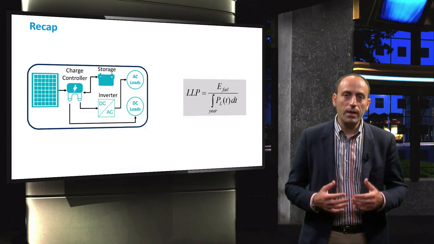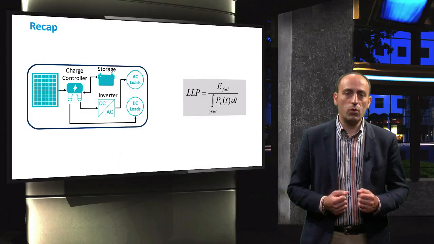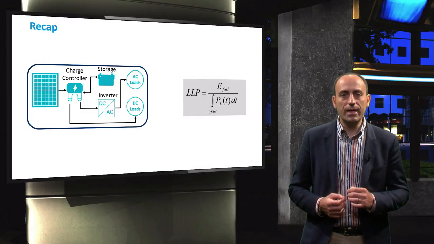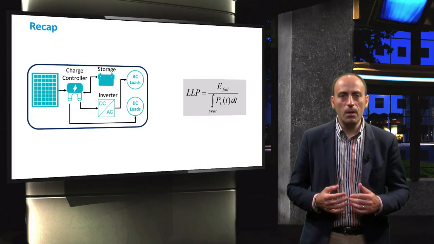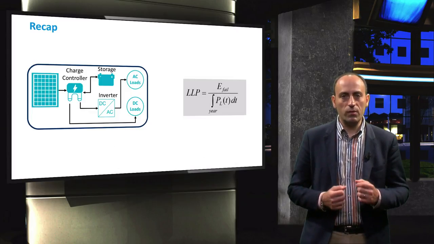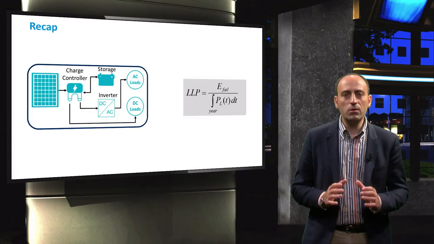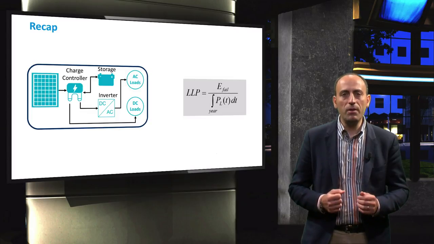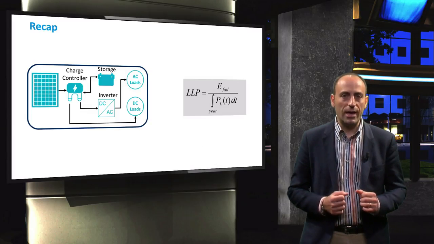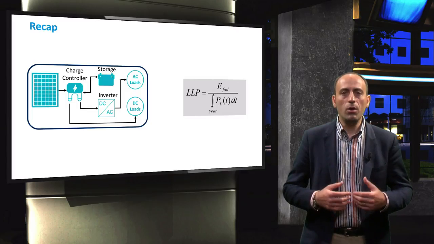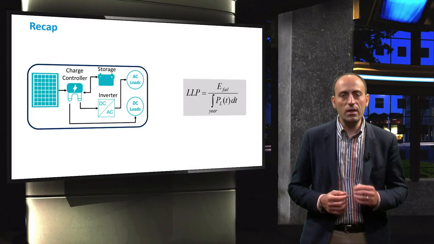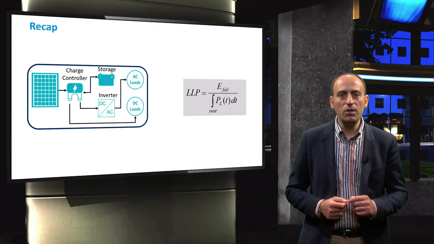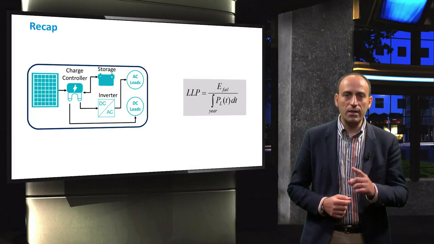To conclude, in this video we discussed the loss of load probability as a performance indicator of a standalone PV system. You will see in a later video that the design evaluation of a standalone PV system is based on achieving appropriate LLP values for a particular application. The design will only be approved if the LLP levels of a PV system design are sufficient. In the next video, we shall begin modeling the standalone PV system.